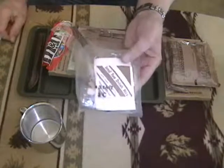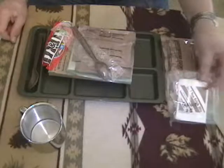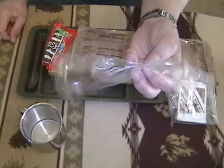And we may or may not open that later. I kind of like that iced tea mix, so I might mix it up and I might save it for camping backpack. There's the spoon. We already have one opened up, so we're going to place this to the side.